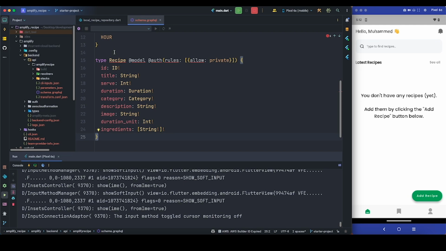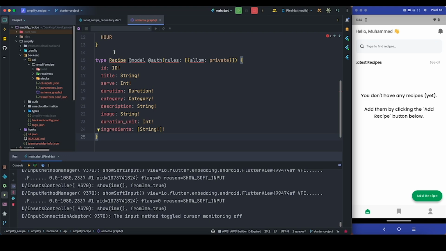Lastly, you need to define authorization rules for your model. Mainly, there are 3 different authorization rules that you can give. First one is public. It will be open for everyone. The second one is private. It is going to be available for everyone who is logged in. And lastly, owner. Only the owner can see it. You might be wondering, can I have multiple rules for my model? The answer is yes. You can define different access rules for different operations.